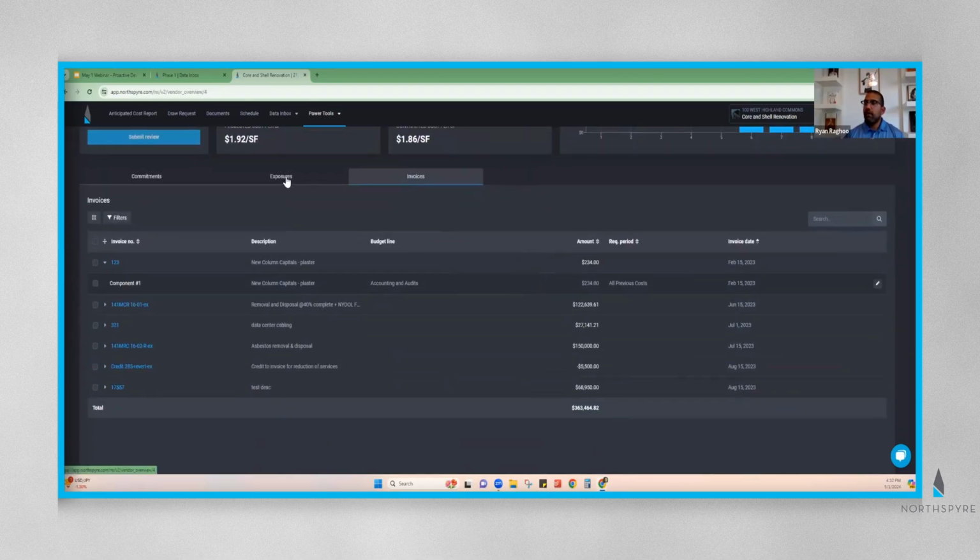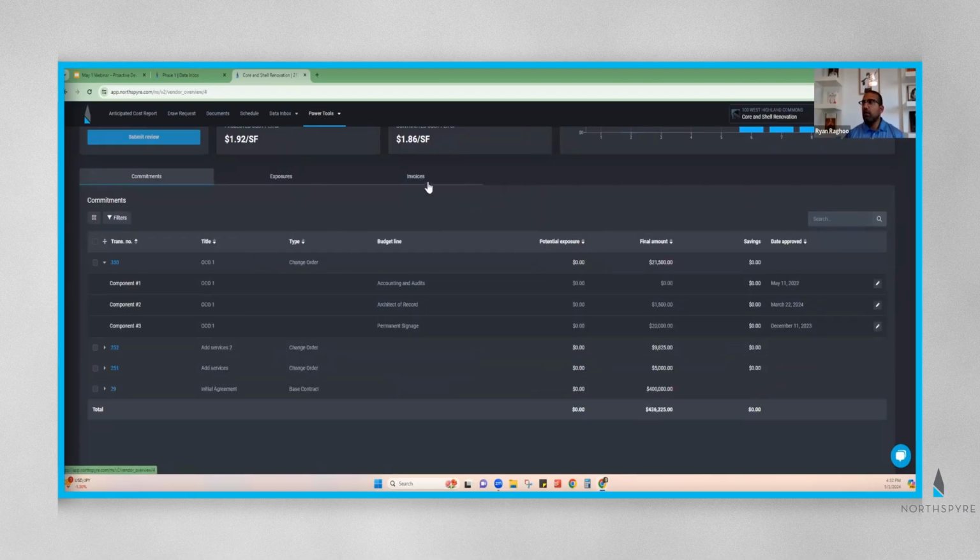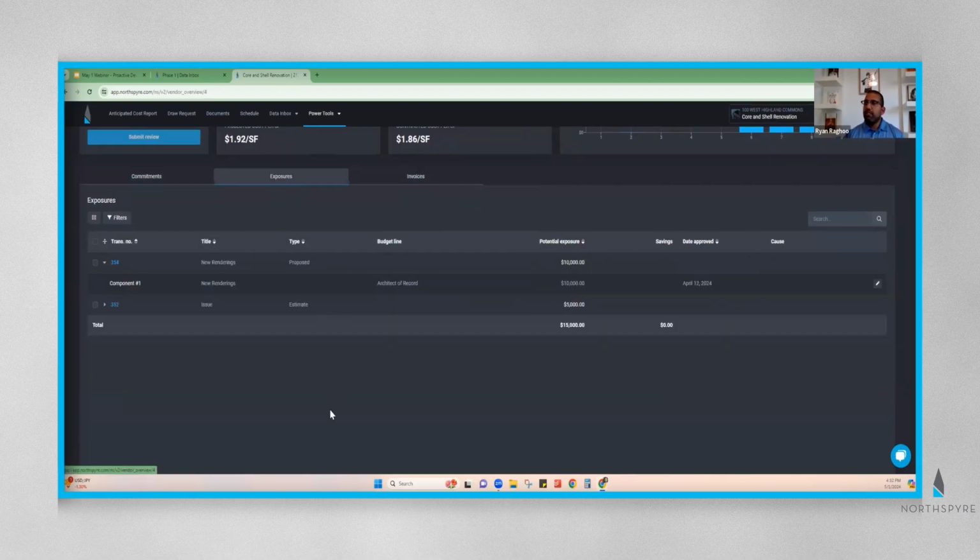Now, one thing that's highlighted here is, again, we've got your commitments, we've got your spend to date. We also have these exposures. We understand that tracking exposures is one of the most critical aspects of development, right? Things rarely go according to plan. I mean, obviously, they probably never go according to plan in the world of real estate development. And so the ability to proactively track any unforeseen issues could be the difference between meeting your projected returns, or just barely being profitable, or even taking a loss. And so we want to have good control and visibility and understand what those exposures look like.